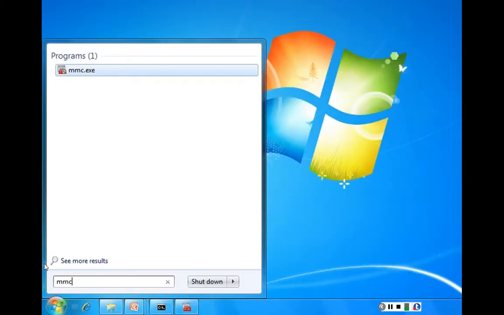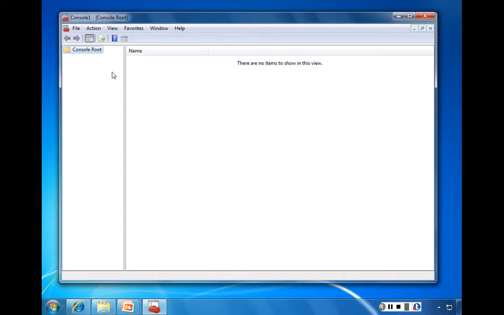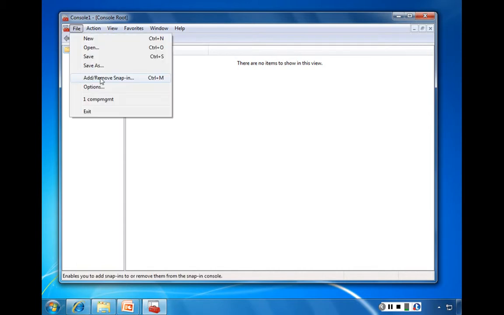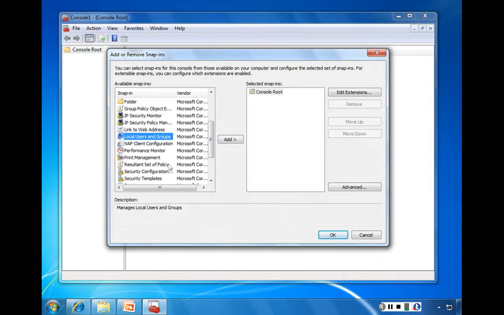To bring up the Microsoft Management Console, we click on Start and type MMC, and hit Enter, and this brings up a blank Microsoft Management Console. Then we load the apps that we need. I click on File and select Add/Remove Snap-in. Snap-in is another word for an app. Whichever snap-in I want is the one that I load up.